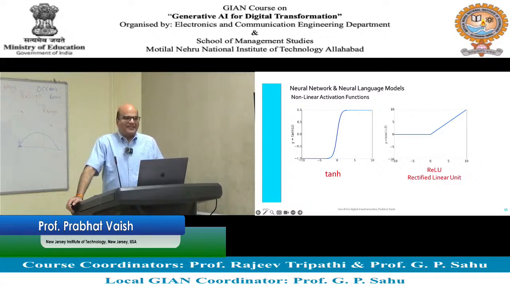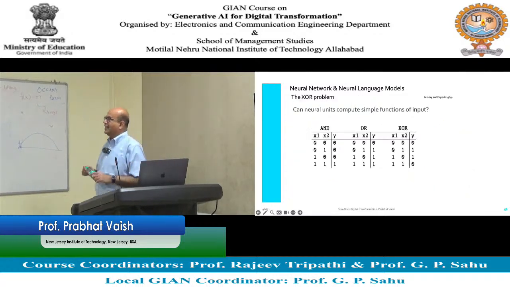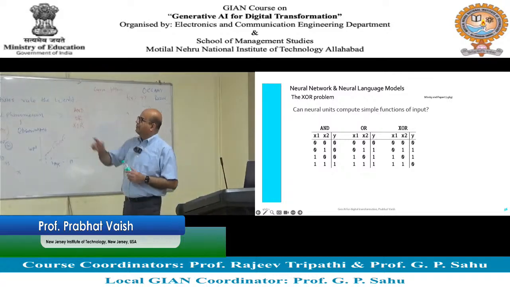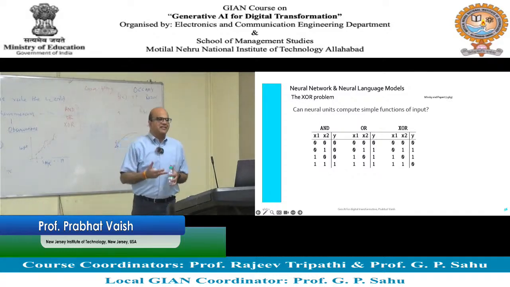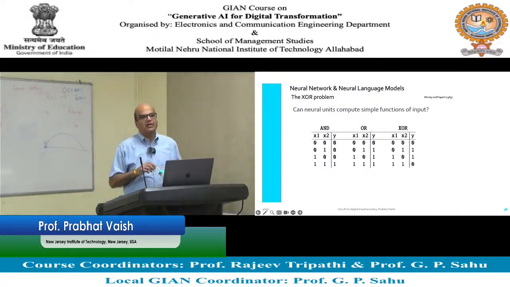Let's come back to the gates. Why? Because we know that if we can build the unit of the basic gates, then we can perform any computation, because that's how, in the last, let's say, 70 years, computers have worked, starting with the basic units, right? Can we say that our neural unit also performs the same functions? Because if it can't, then obviously we don't necessarily have the right fundamental building block.